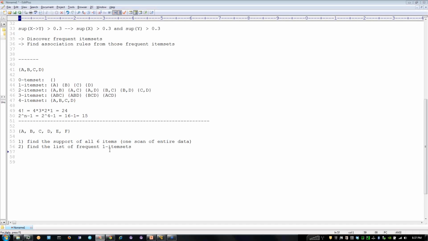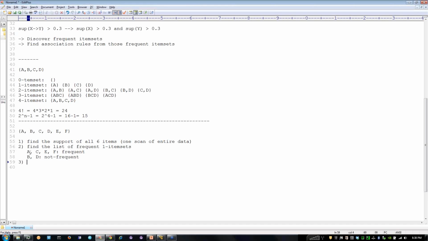Okay, now let's say in this example I have A, C, E and F are frequent. And then B, D are not frequent. Now given this, I am done with the first level that contains 1 item sets. Now I want to go to the second level. But we can use our downward closure property and remove some of the things from the second level, right?